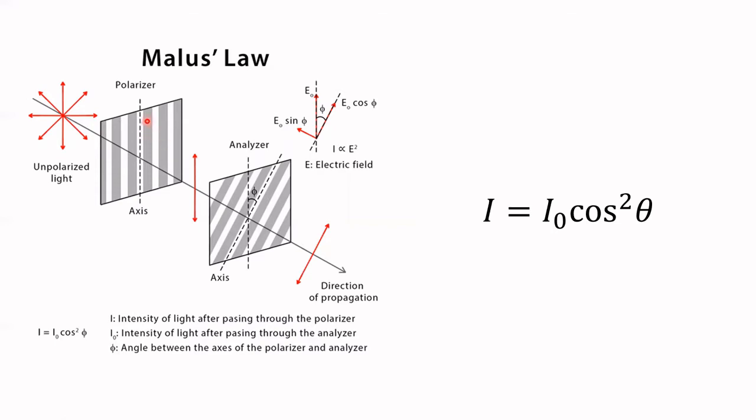I should point out that if you got rid of the polarizer here, just took that out of the picture, it doesn't matter which direction you orient the analyzer, the light intensity will be the same, always. Because if it's unpolarized light that's striking the analyzer, then no matter what the orientation of the analyzer's axis, 50% of the light will go through. So turning the analyzer by itself in front of unpolarized light makes no difference.